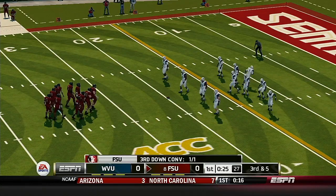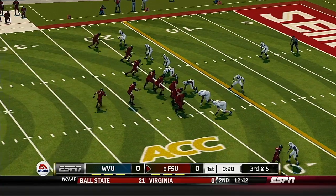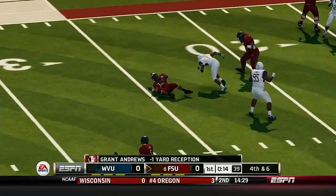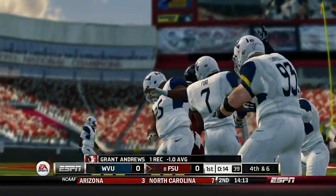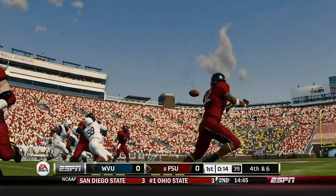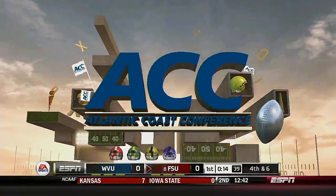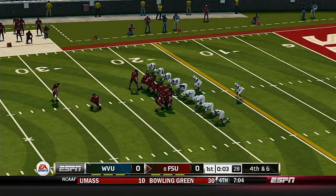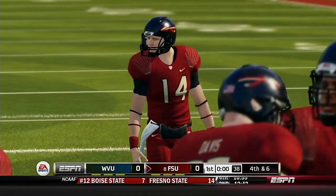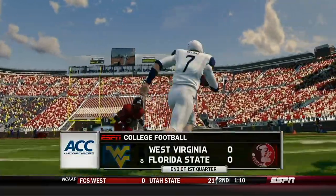And here's another third down. Halfback's got it on the quick throw, and they get him in the backfield for a loss. Loss of a yard. Not much going on there. Those kind of plays will not work against this defense. You can be sure of that. We've played one. No score here.